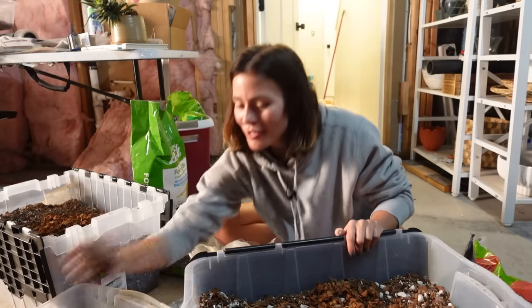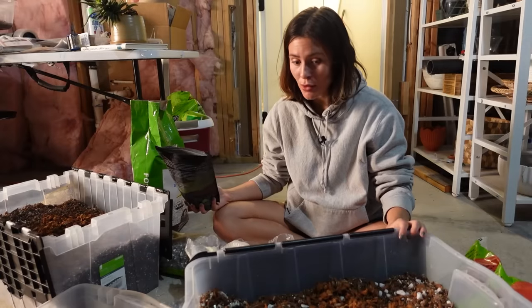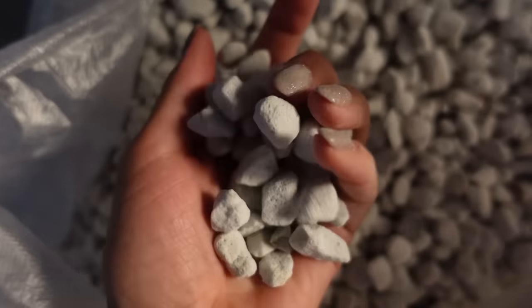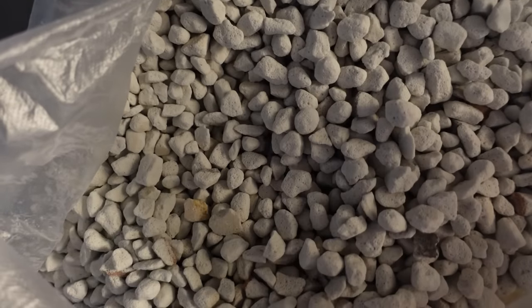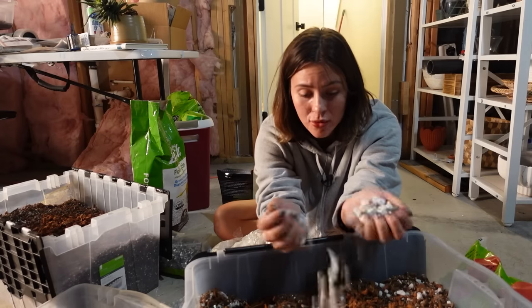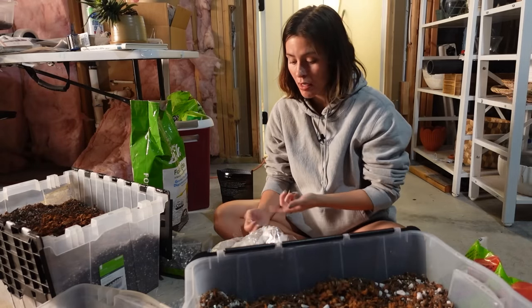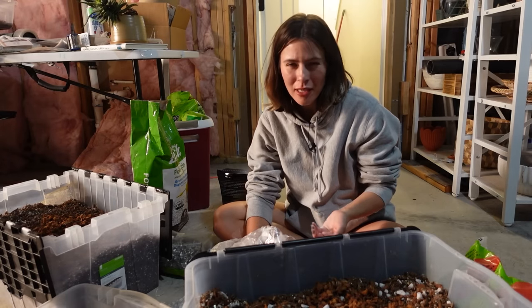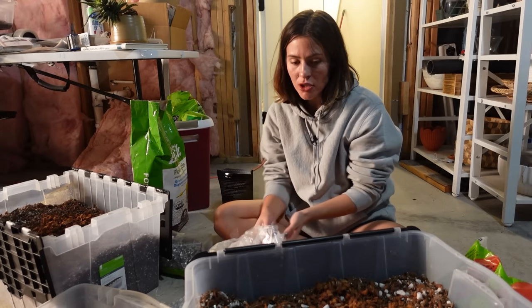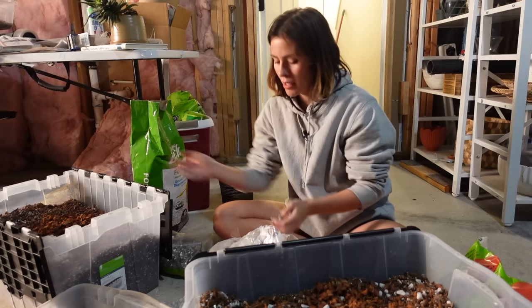Okay. Here I just have a couple of my big totes. I'm mixing my new stuff. This super chunky, big piece perlite. Very chunky, excellent drainage. So yeah, I'm just not going to use the small perlite anymore because a lot of the times they get crushed up and this will probably get crushed up too, but where they're such big pieces, it's not going to happen as easily.